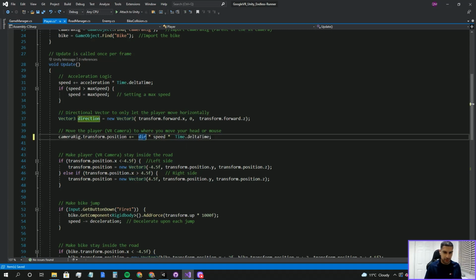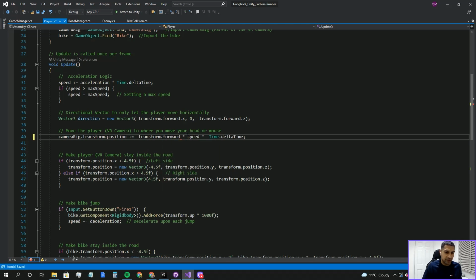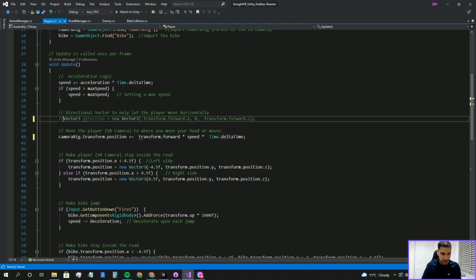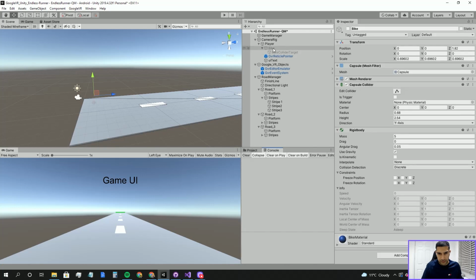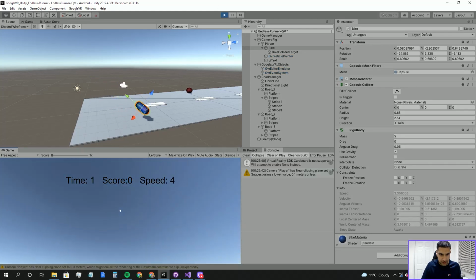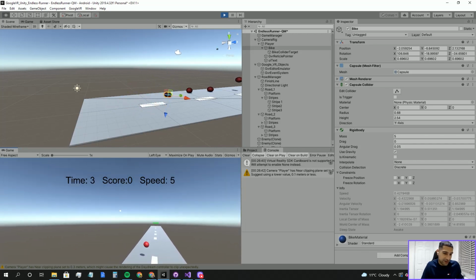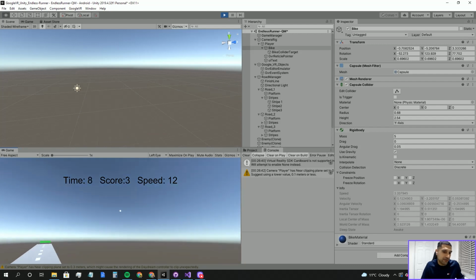Actually, let's give it one more attempt while we're here, just to show you what I mean. And if not, you can just believe me. But it probably won't work because this bike has got gravity attached to it and other things. So yeah, as you can see, the bike's just going completely skits right now, but I'm flying.